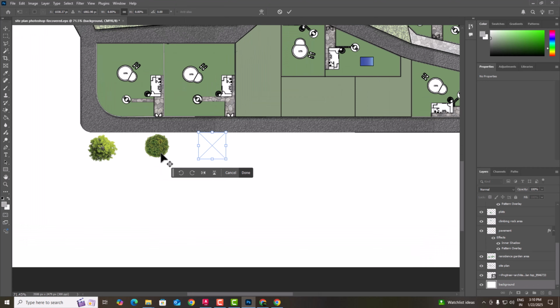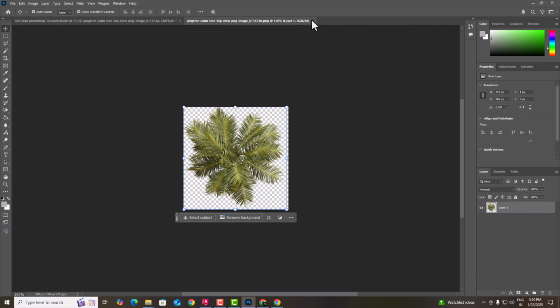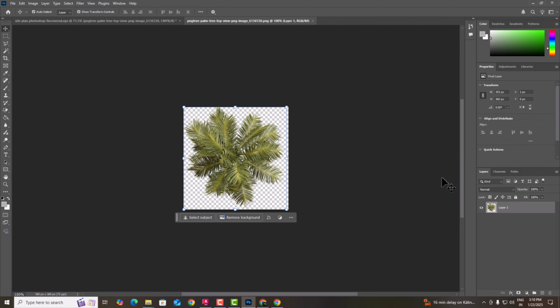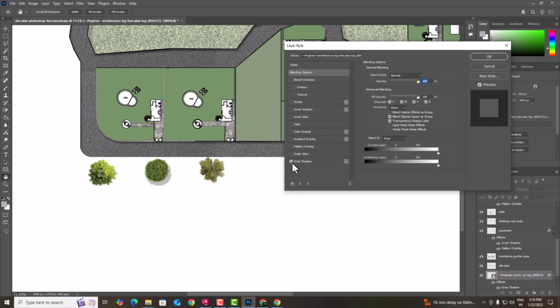So I'm going to show you. For this I'm going to right click here, you can select this png tree, sorry, I'm going to right click here, go to blending options and select drop shadow.